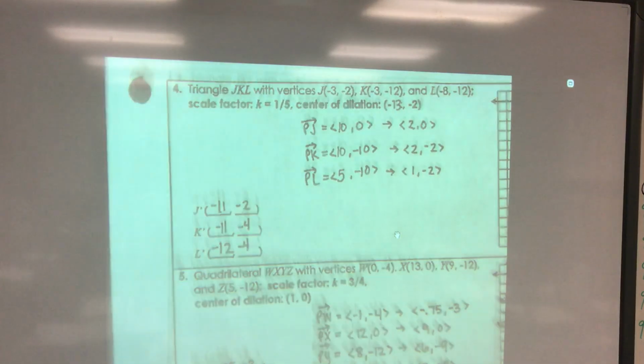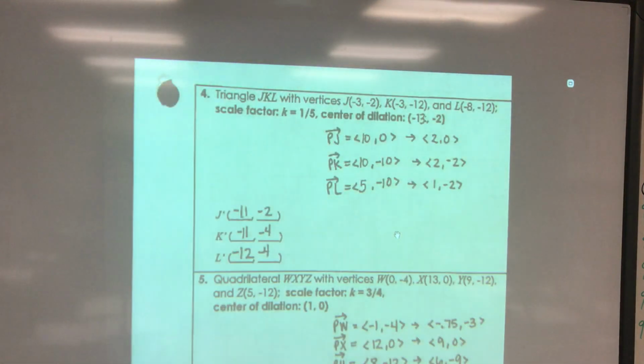All right, now we're at homework 6. And we've done a lot of these in class. So let's work on number 4. Now my rules for dilation are up on the whiteboard, where it says dilation's not about the origin. You just follow my finger to the whiteboard at the top. So I have 3 rules.